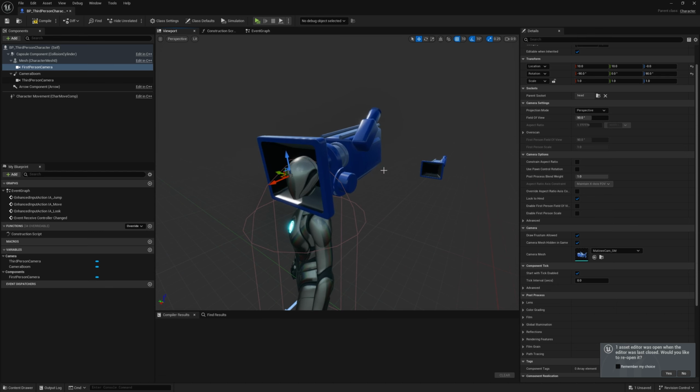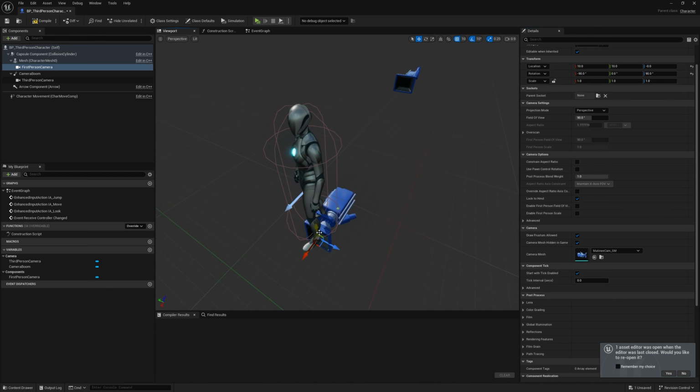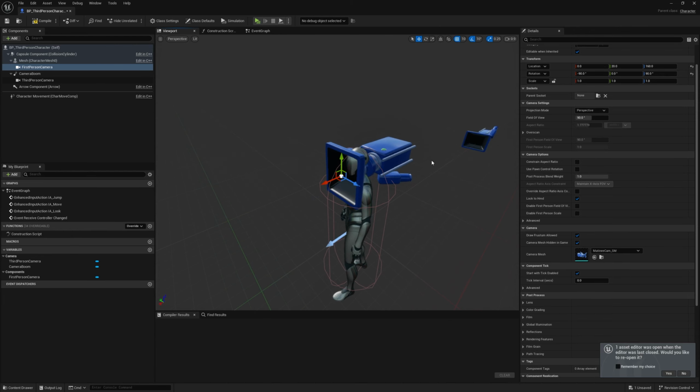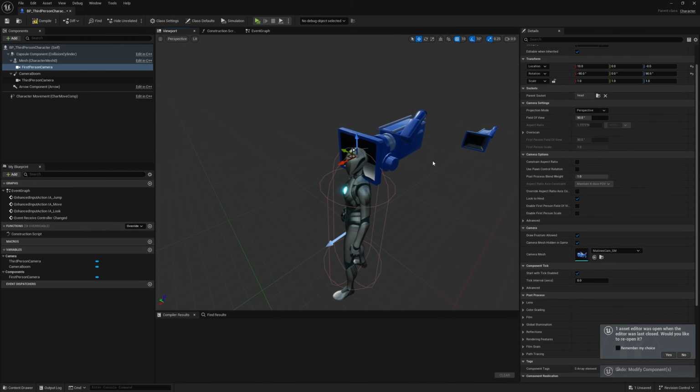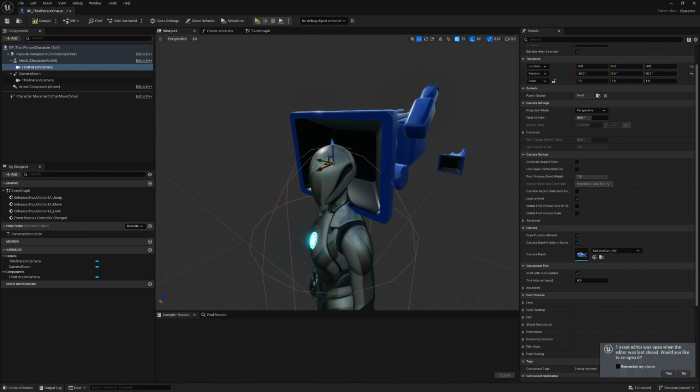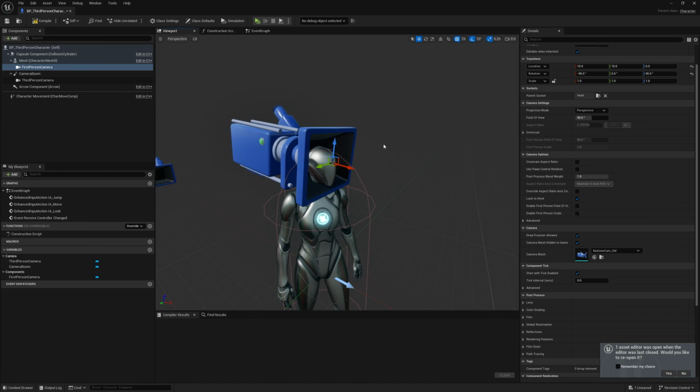If you don't want to attach this to your head, you can just delete it, and you can freely manually specify the position like this. Alright, but I'm just gonna set it to the head position right here. So after you're done with the camera here, you're gonna click on the use pawn control rotation. You can also play around with the field of view. I will set it to around 95.